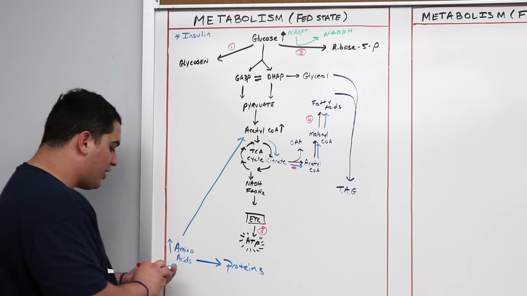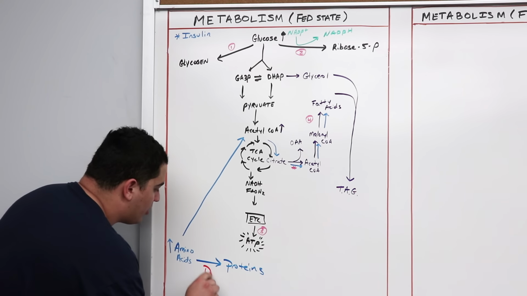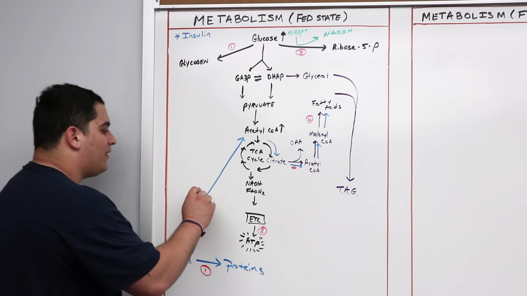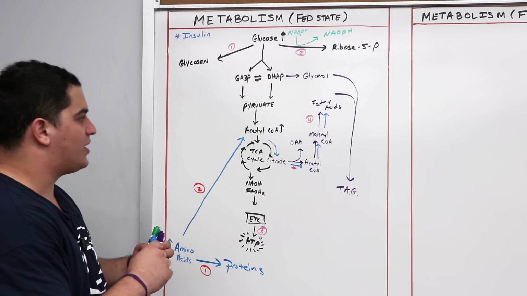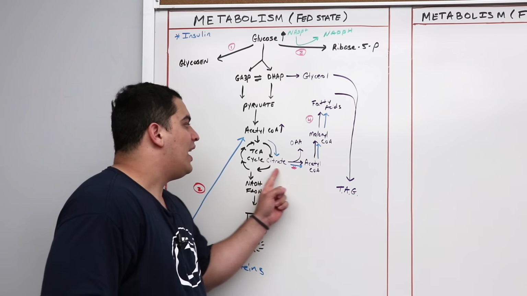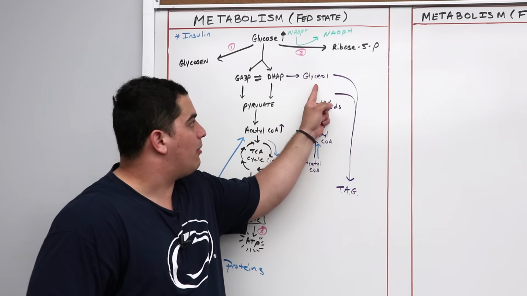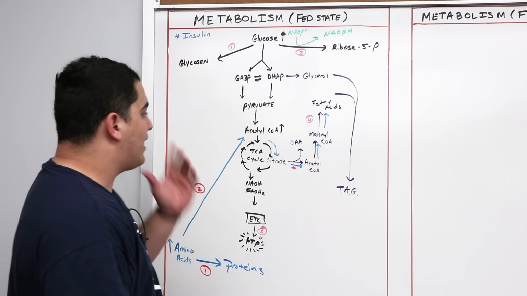Okay, so two things I want you guys to remember for the amino acids. One is there's going to be primarily the synthesis of proteins. And the second thing is that if the amino acid levels are really, really high, we can convert it into acetyl-CoA or other keto acid intermediates and lead to the formation of fatty acids. And then the fatty acids can combine with the glycerol and form triglycerides. That leads us to the next one.